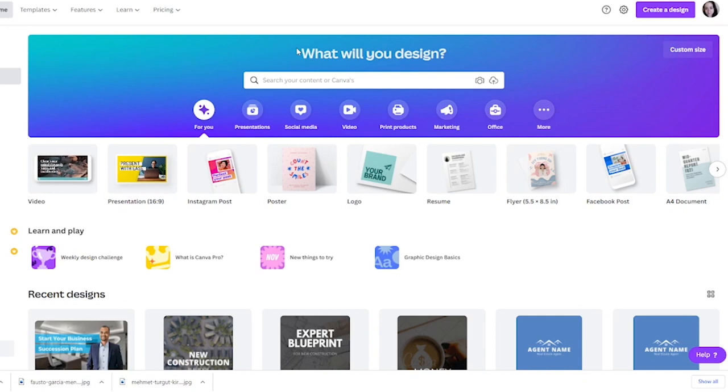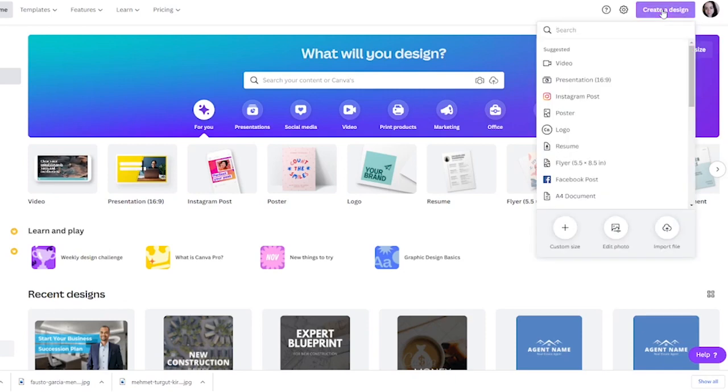So after you've taken your original photos, we're going to head on over to Canva and we're going to make sure they're sized properly for your online store. So you do only need a free account for this. I will link Canva in the description. And then after you're signed in, click the Create a Design button and then click Custom Size.